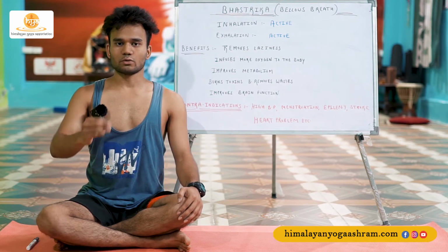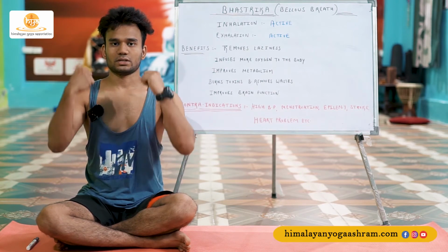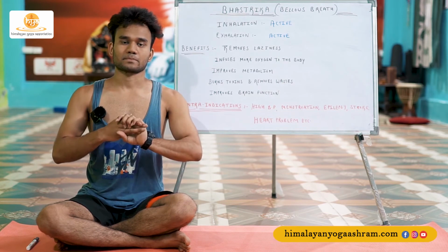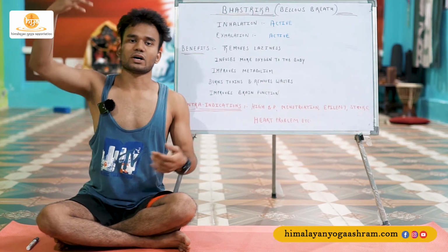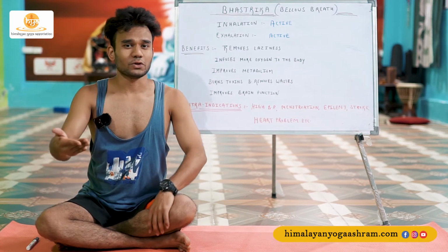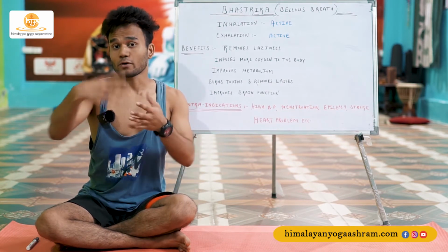So for the first round, you can coordinate the movement. You can synchronize the movement with your breath. So it will be a bit easy for you when you do asana, when you lift your arm up and then lean forward. It is easy to match and increase the length of your breath.